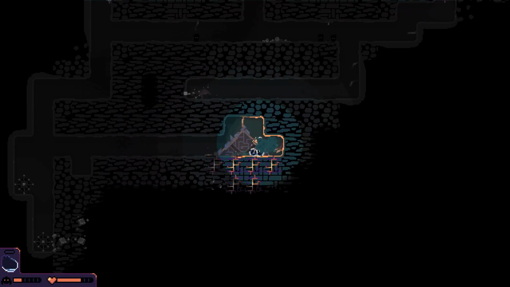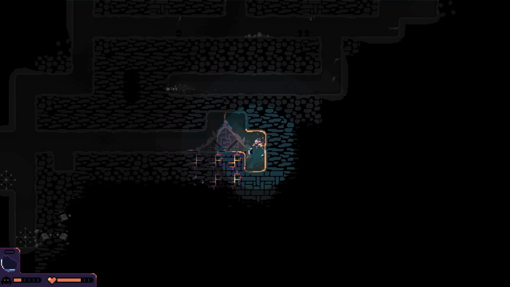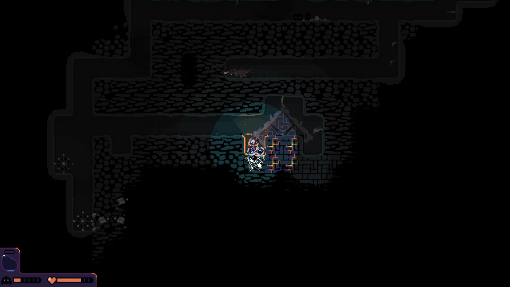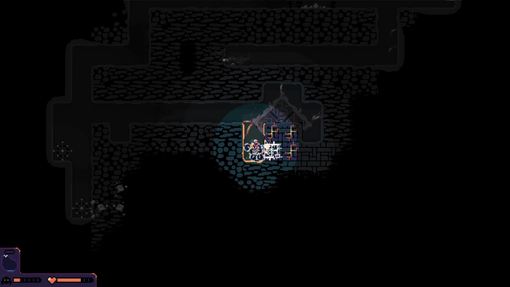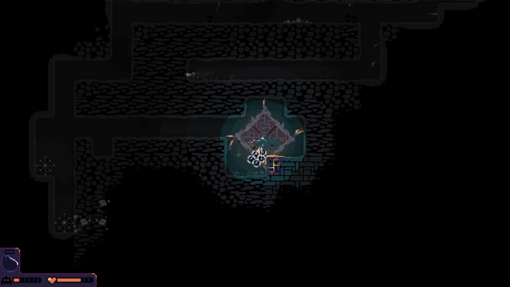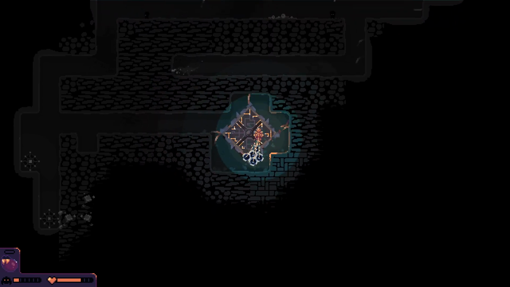Ooh, it's hard to know. Oh, extremely valuable though, more water. We could buy some upgrades. Yeah, it looks like they're all activated, unless there's one at the bottom here. There is not.